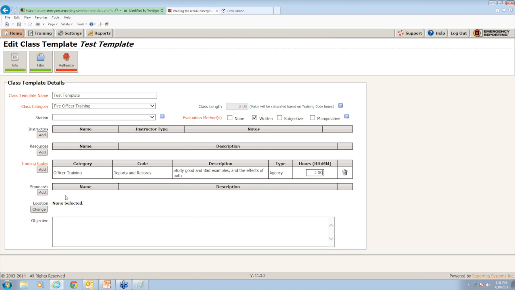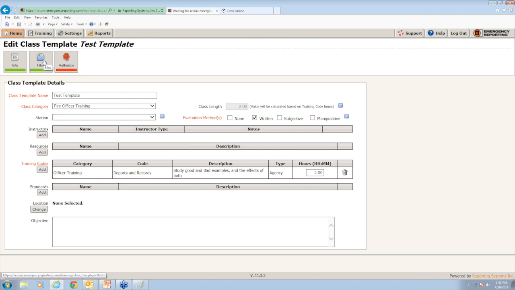I'm going to leave the station location. Standards is something that Chris also has set up in his system really well. The main thing that I've seen with standards is you can select different standards that this will cover, and it helps you in the end with reporting, with pulling different types of reports. You can break your standards up into a 1-hour section for one standard, a 1-hour section for another standard, rather than assigning each standard 2 hours.